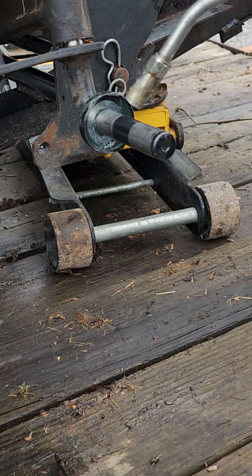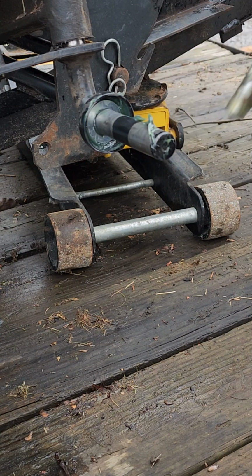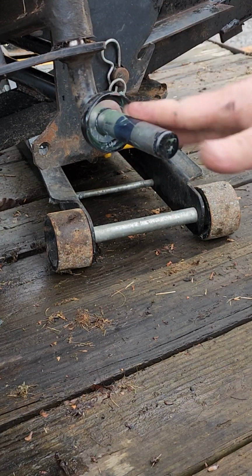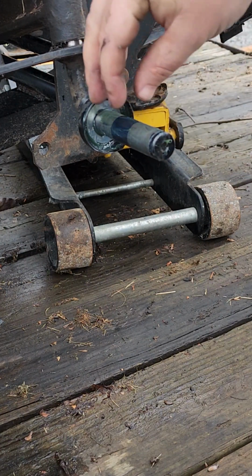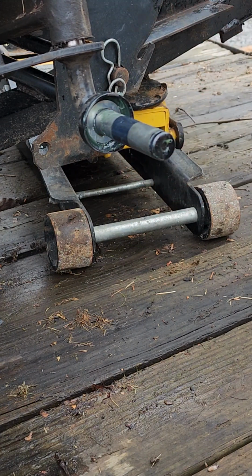What I like to do, put a little bit of grease, not a whole lot, just a little bit on here, just to make sure that's lubricated good, because when you pump the grease into the wheel, in the back of the wheel there, it's going to squirt down in here like it's supposed to, but it may not wrap completely around the shaft like it needs to. So I like to put a little bit on there, just kind of a preventative thing.